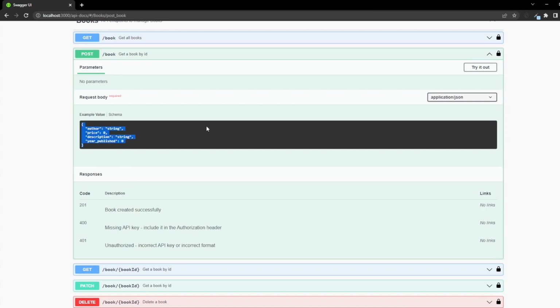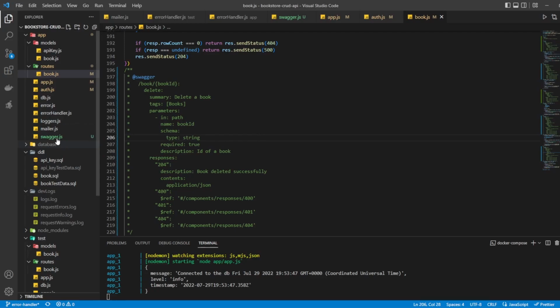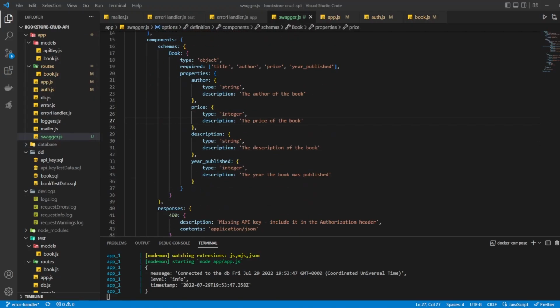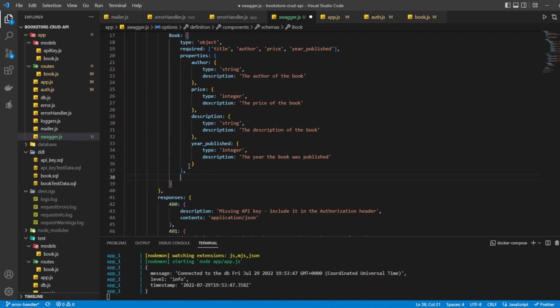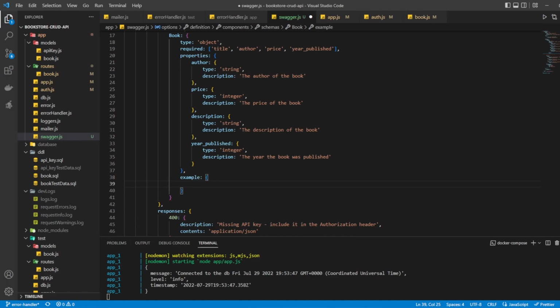And here we can see that currently these values that are here do not really look that good, at least for me. Because here we have just the types, and I would like to have a slightly better example. Therefore, what we can do is go to the schema that we have right here. Inside our book schema, we can create a key called example. And inside this example, we can create our example book so that it looks a little bit better on the website. So let's say that author is John Doe. Let's say that price is $1.99.